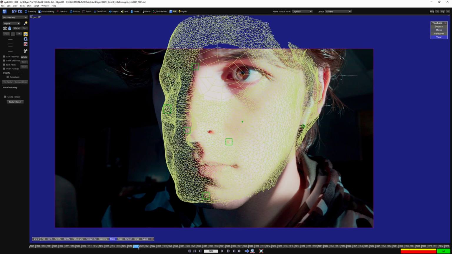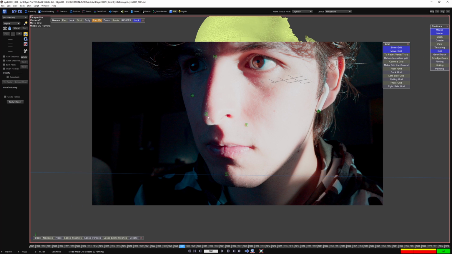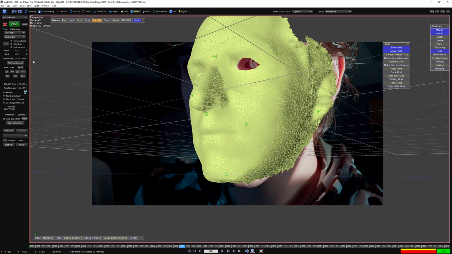First, let's pick our favorite frame. I'm going to go with this one for some reason. So I'm going to hit F3, and if you're not already locked to your camera, come up and hit lock. And if you don't have this toolbar, hit L on your keyboard. So you can see the image plane is covering up our mesh. Easy fix, come over to Solver, and with world size, add an extra 0, make it 1000. You might not have to do this, my mesh just happens to be really big coming out of this app.